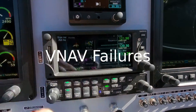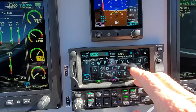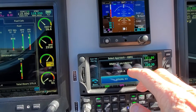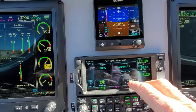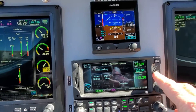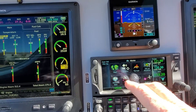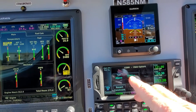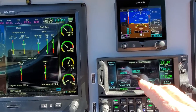So we'll go to the GTN, hit Procedure, hit Approach, and we're going to go down to Bullen — KBRG — Enter. And we're going to do the visual. We'll try the visual 2-1. Load and activate. Yes. Now we'll go over here and we'll go direct to. Activate. Now we'll go back to the flight plan and look at the altitude that we need: 6187, which is right there. We've got the V-Nav direct button. After we get up to 8,000 feet, we'll set our altitude down to 6187 and see if it works.